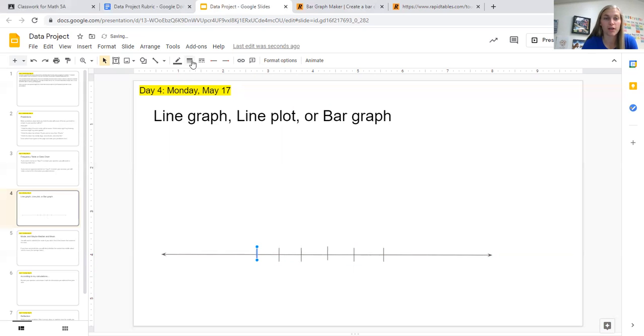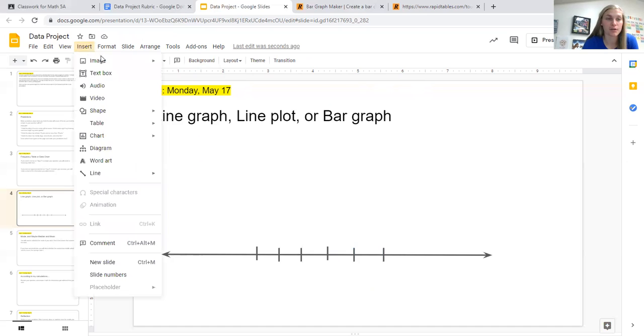If you want to, before you copy and paste it, you can make them bolder if you thought they need to be bolder, and that's found right here where it says line weight. You can make them thicker, so maybe they're easier to see for a presentation. I would do that before I copied it and not after I copied it, because then you have to do it each time. Okay, so you got some values on there.